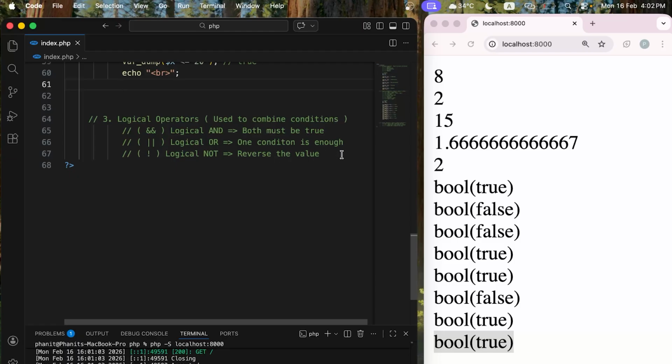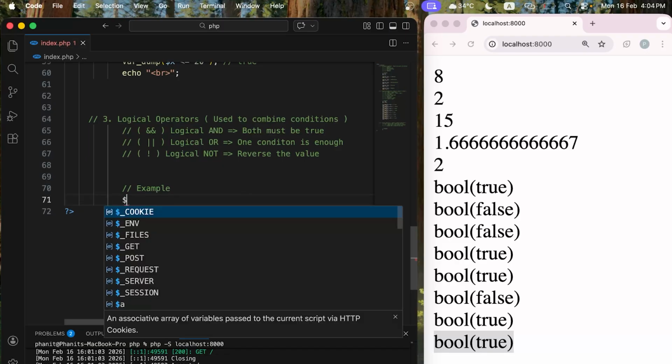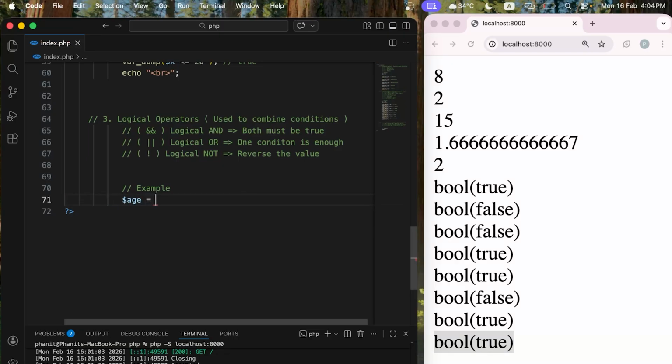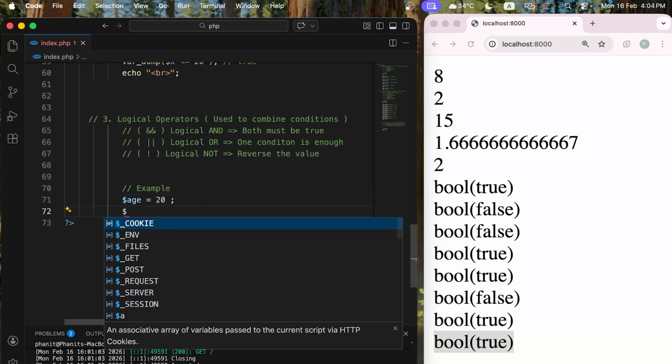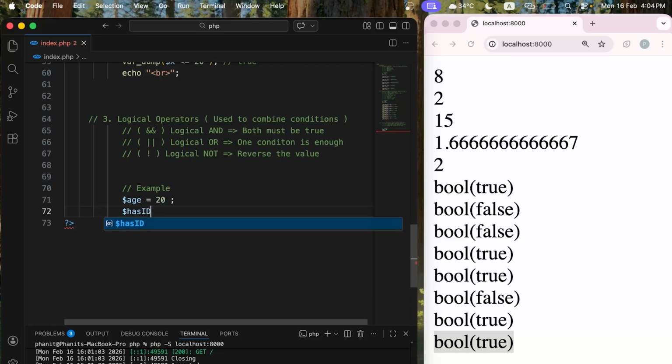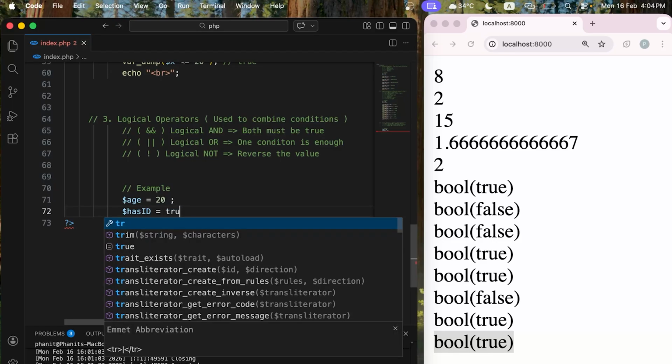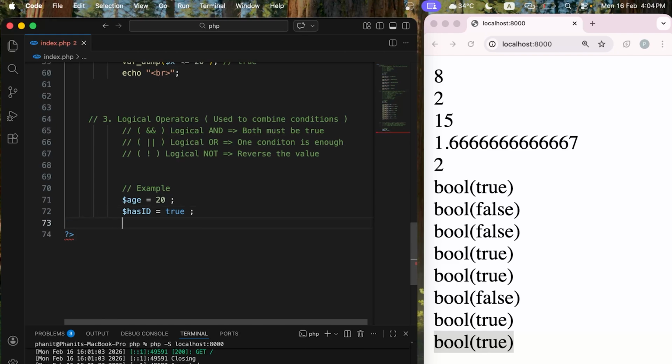So I will give you an example. Right now I can create a variable of integer and a variable of boolean. So I can say $age equal to 20, and then another variable, $hasId, equal to true. Okay.